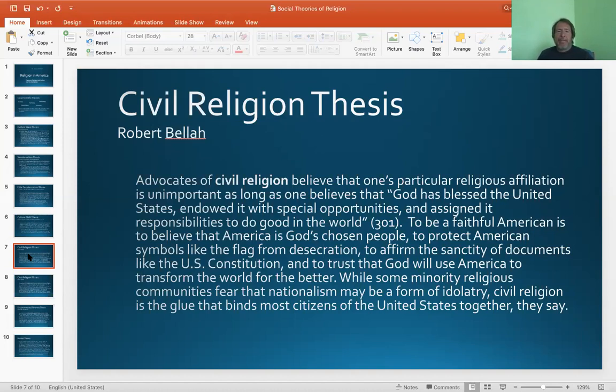People, if they embrace civil religion, are likely to talk about desecrating flags. Notice if something is not sacred, you cannot desecrate it. They talk about the sanctity of documents like the US Constitution, perhaps even embracing notions like inerrancy of it, like they had at one point attributed to the Bible. In any sense, there are also critics of the civil religion thesis that argue that this form of nationalism itself can become a form of idolatry, worshiping the nation state as if it were a god. And there are others who feel that moving in the direction of civil religion would be a horrible mistake.